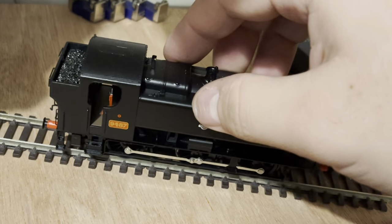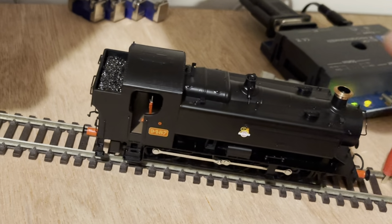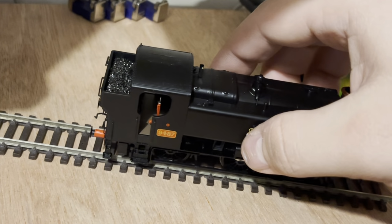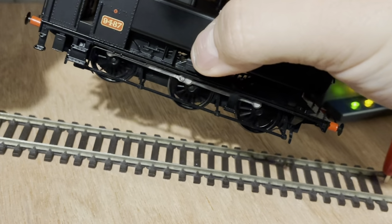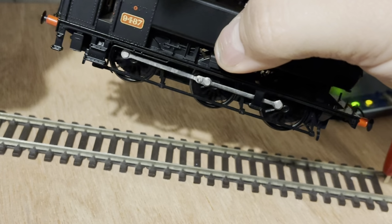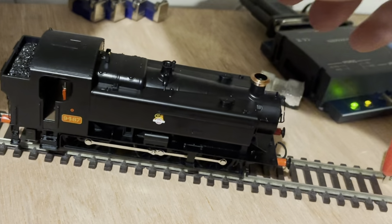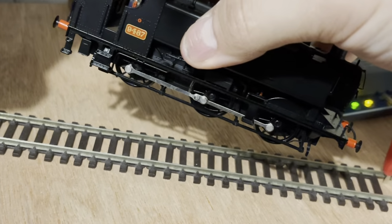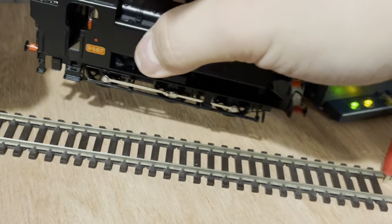So that's very good, I'm impressed with that. If I turn the sound off now, it's a bit annoying. We get it going. So it's had a couple of seconds of charge, and I'll just lift it off the track. Look at that. For the size of that stay alive, that's impressive. And that is more than you're ever going to need. If I was to put it on the track just for a second, you still get quite a bit out of it. So it shows how quickly it charges up. So I'm impressed with that.